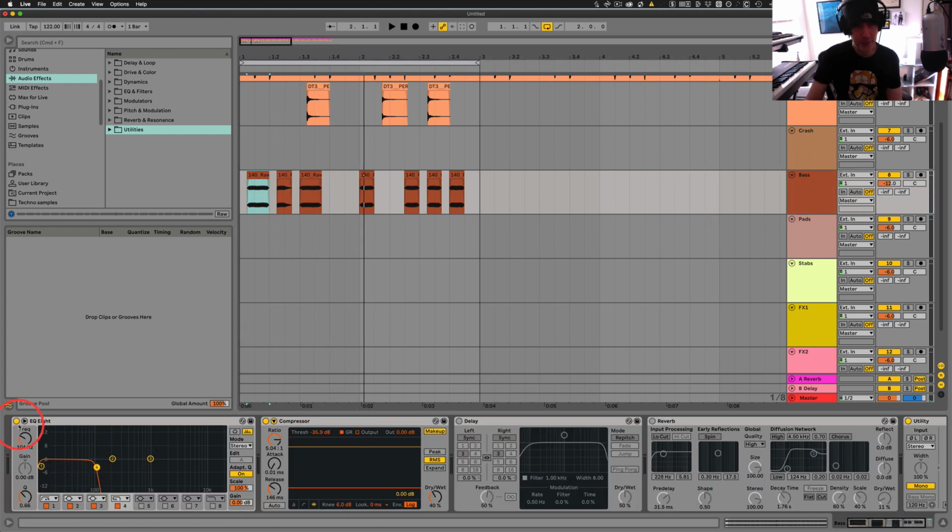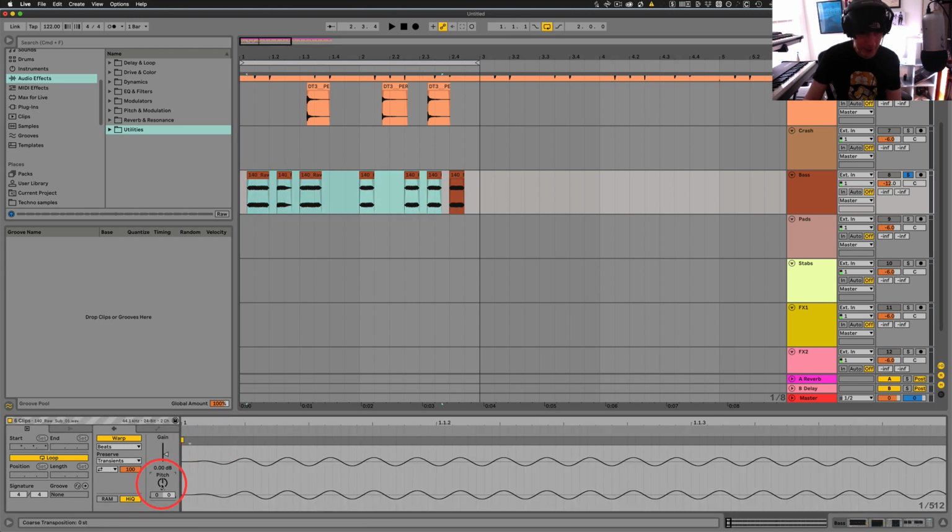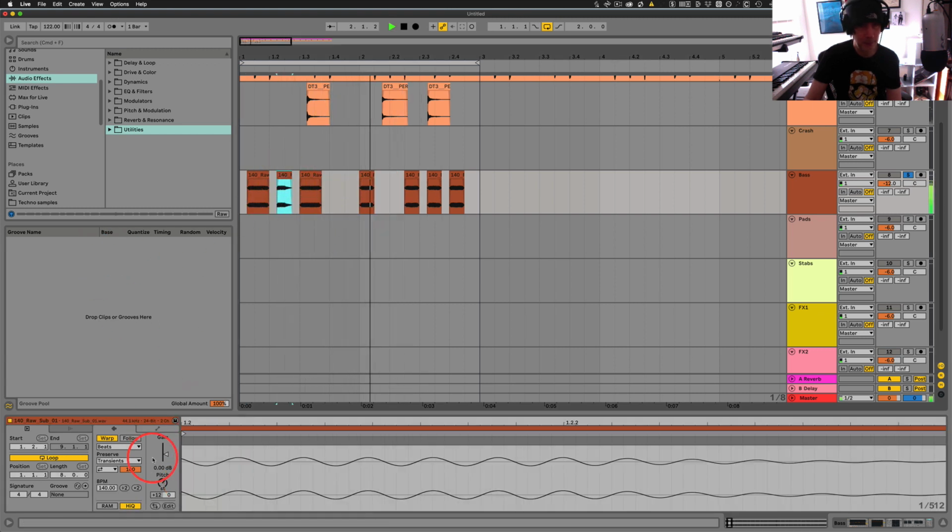And let's turn this off so we can actually hear the note. Oh, it looks like that's the only one that I turned up. So let's highlight all of these and turn this up. And when we're in warp mode, if we want to really hear the best quality of this, we can turn this to Complex Pro. So now we can hear the note that's being played.